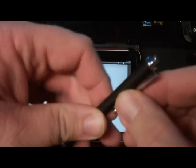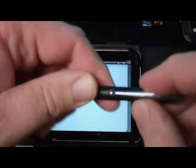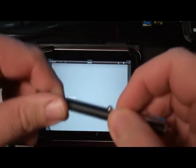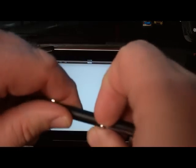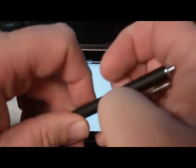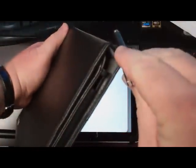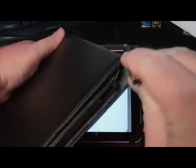But the other thing that's nice is this part right here is very sturdy. It's not going to break off very easily. It might be almost a little too stiff for something thick, although it fits in the loop on the Targus case. I tried it in the in-case case, which doesn't have a loop. I tried just putting it into the outside of it, and I'll get it for you and show it to you. I tried just sliding it on right there, and it's too thick. But that's fine, because it's not really designed for something like that.